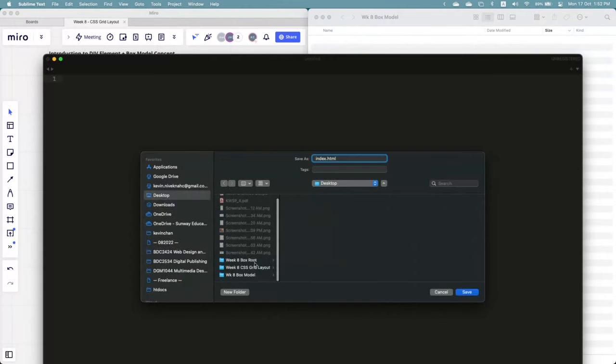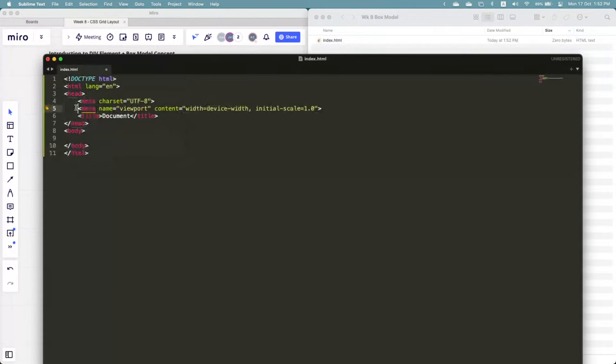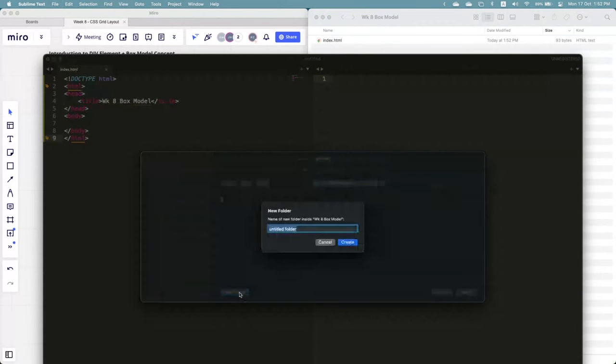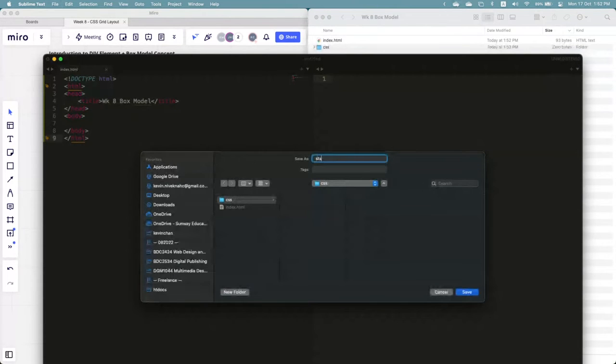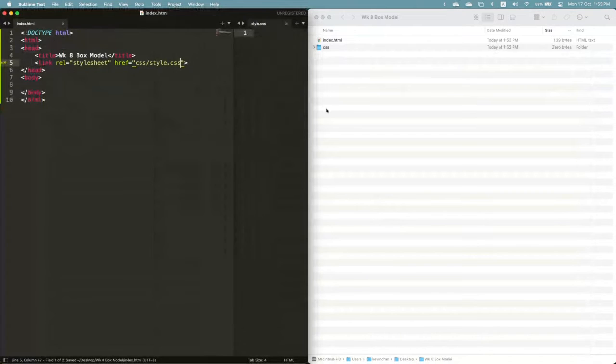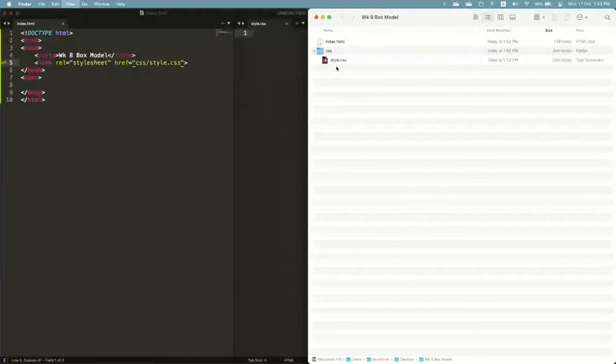I'm going to create my index.html. Remember to put your style.css file in a CSS folder. So your root folder should look something like this.